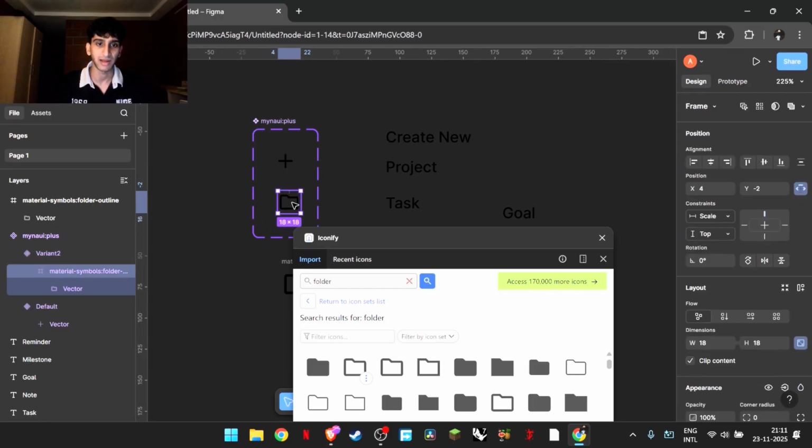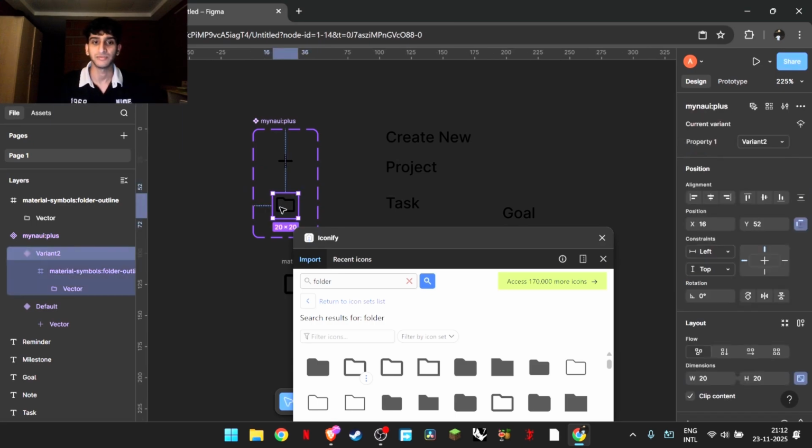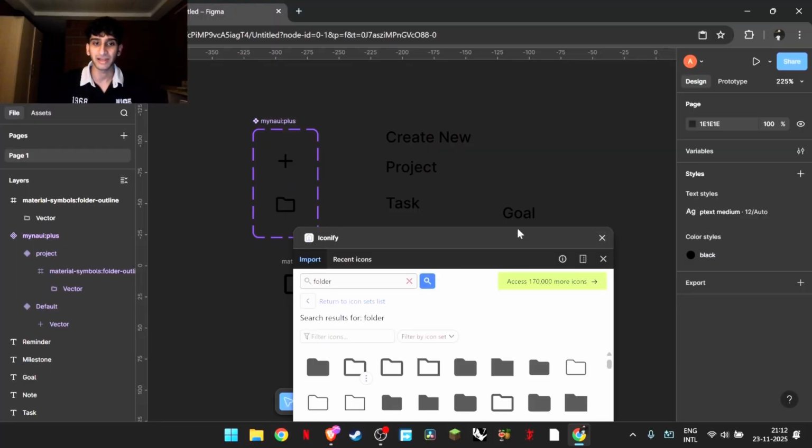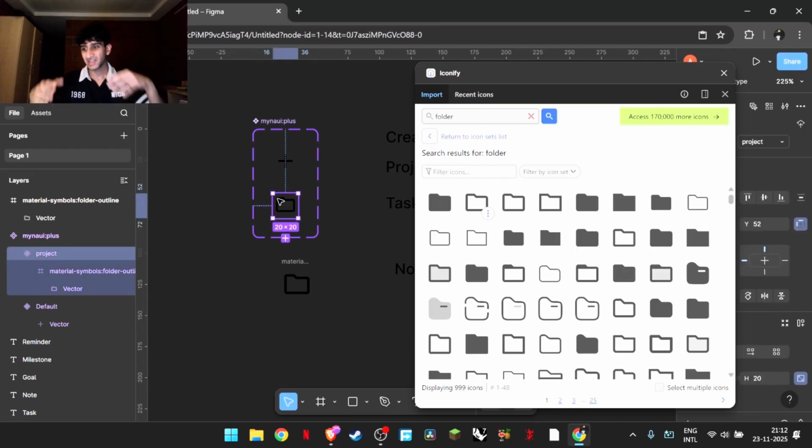I want it to match the same height as the plus. So we're going to name this variant folder, I think. Oh, project, I'm sorry. This is a very important step. We're going to do that for every icon: create a variant, replace it with another icon, and build a system.